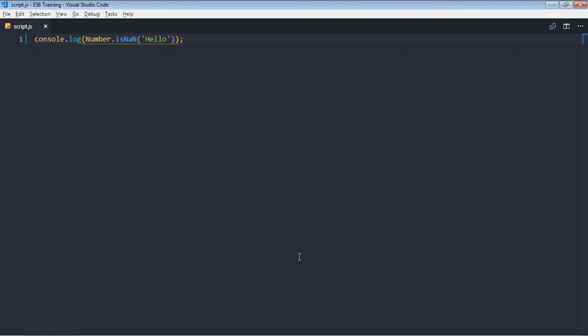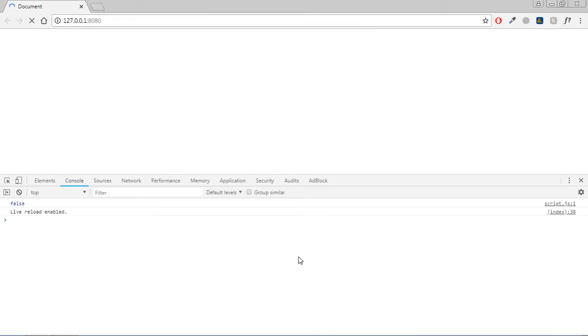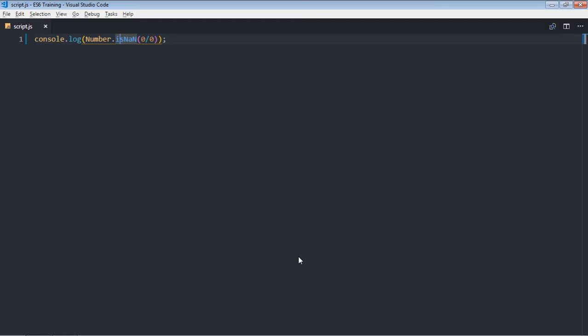Plus the isNaN function should also return true. So if I put a string here, isNaN will give me true, but because this is not a number, I'll get false. So just remember, whenever you're making use of Number.isNaN, it will check for two things. First, it should be a number. Second, the isNaN function should return true for it. When both conditions are true, only then you will get true, otherwise it will be false.